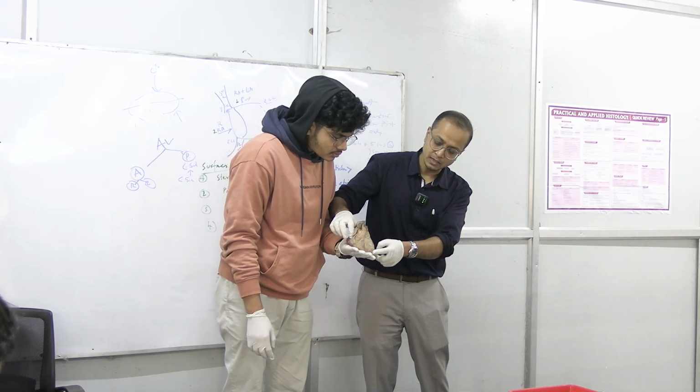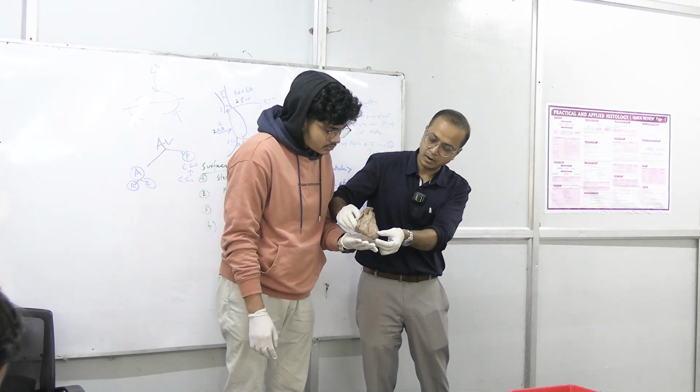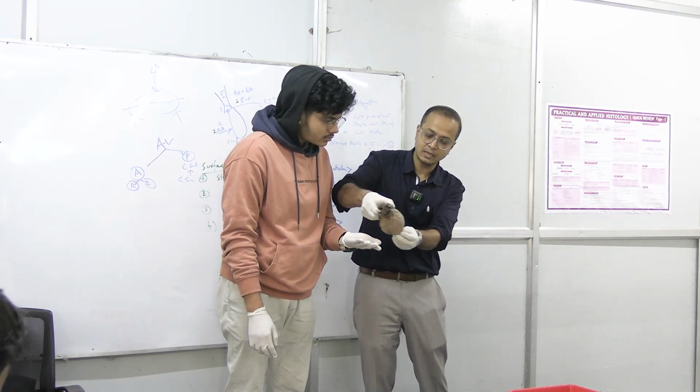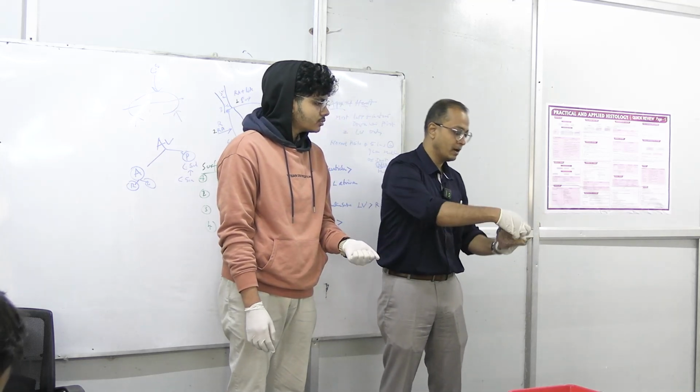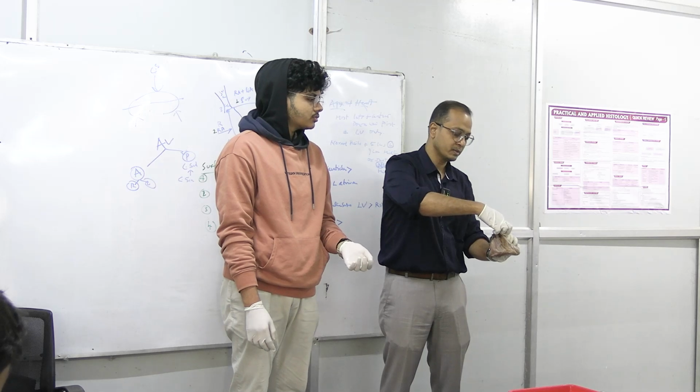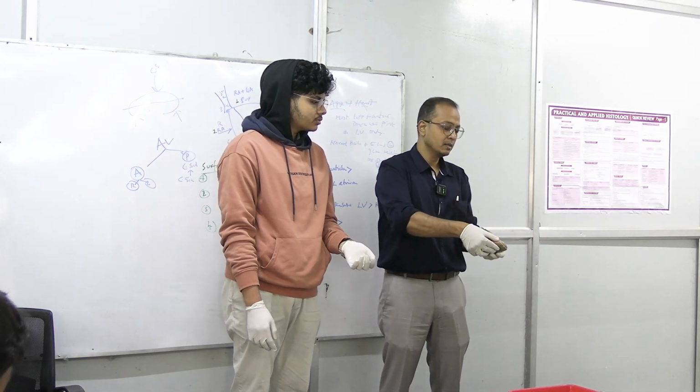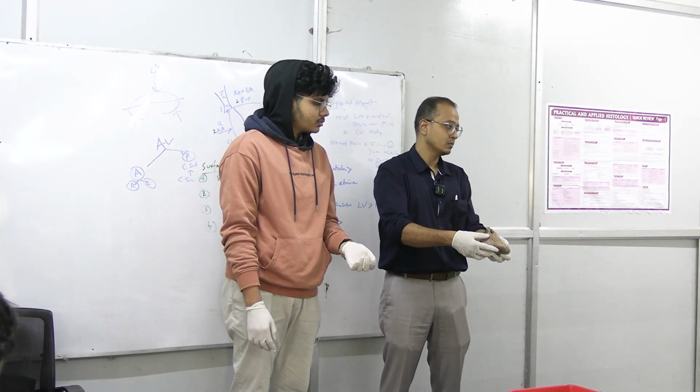Now, once you know this groove present on the back side, the other groove we call the interventricular groove, which has an anterior part between the ventricles and moves to the back side over here. So, there is a posterior part and an anterior part of the interventricular groove, separating the right ventricle and the left ventricle.